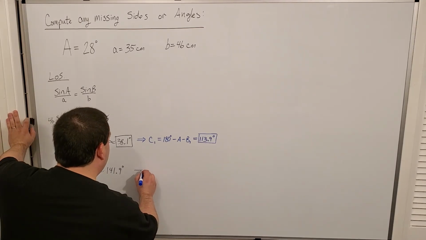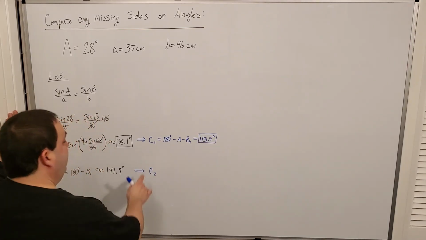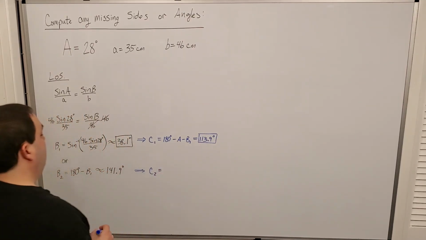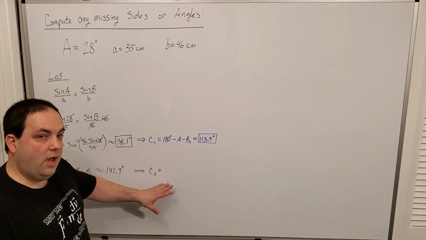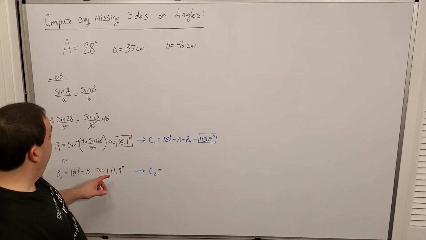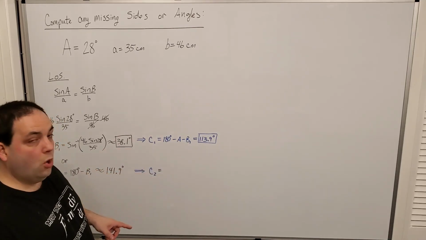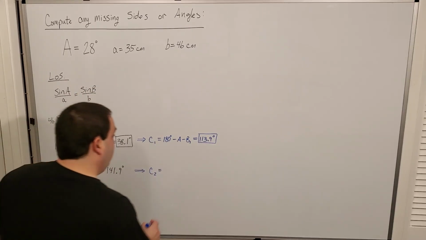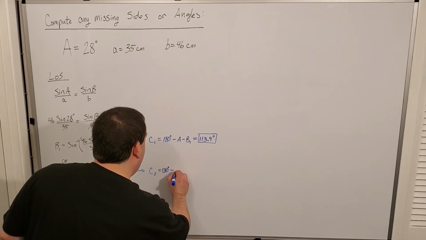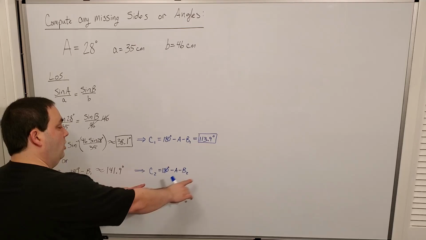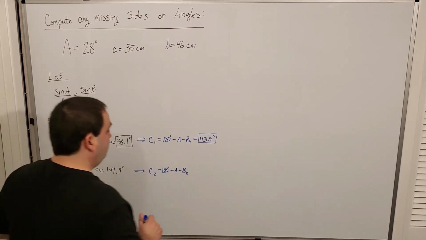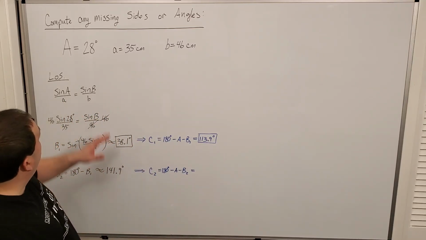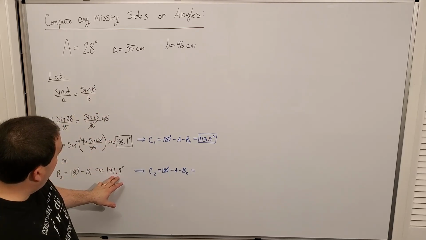Okay, so from here, how would I find C2? And this is going to decide whether or not this is still going to be a good triangle. Okay? Here's the thing. I'm going to know before I finish calculating this if it's going to work or not. Because remember what I did a moment ago, I added A and B1 to subtract from 180. If I add A with B2, because this is going to be the same idea, I have to do 180 minus A minus B2, because all of those would have to fit in a triangle together. Okay? So then, right now, I'm going to start by adding the 28 to the 141.9.